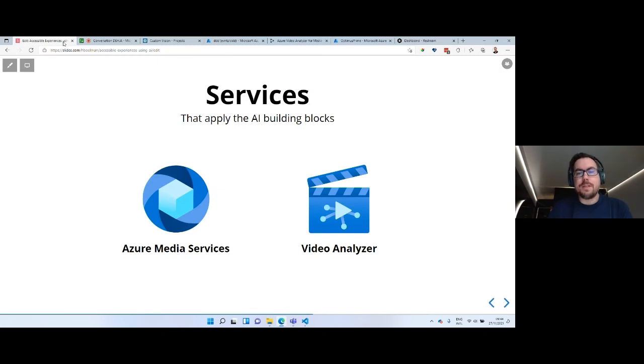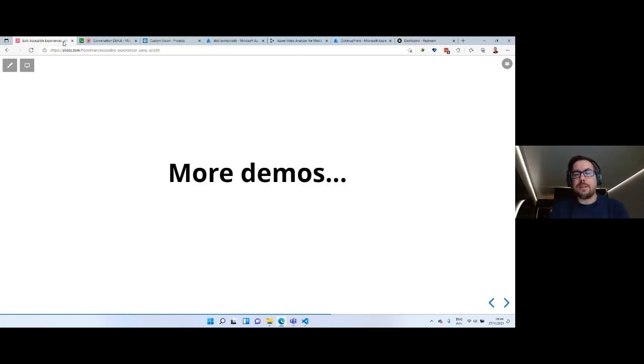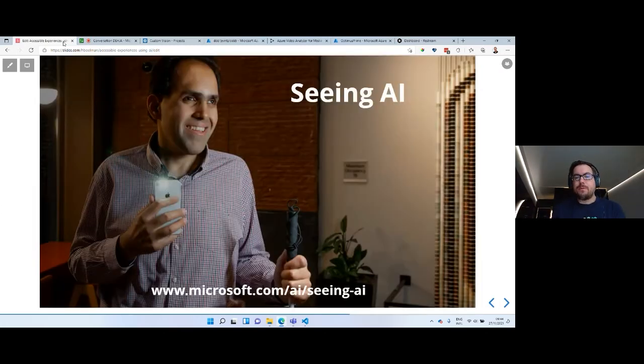So that brings me to the end of our presentation. But before we do that, I'm going to close off with a few things, because everything we saw today, all these APIs, give great power to make sense of the world around you. And one of the cool things Microsoft has made is the Seeing AI app. And this app makes sense of the world around us.